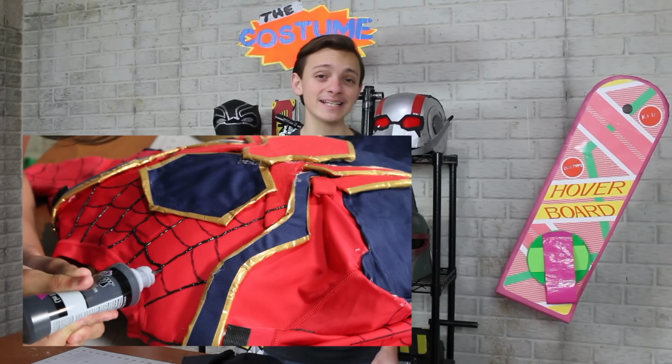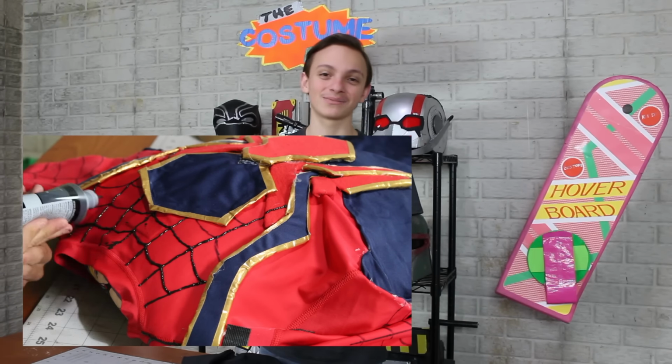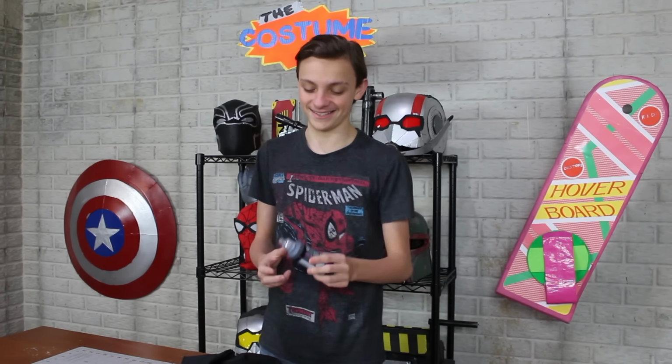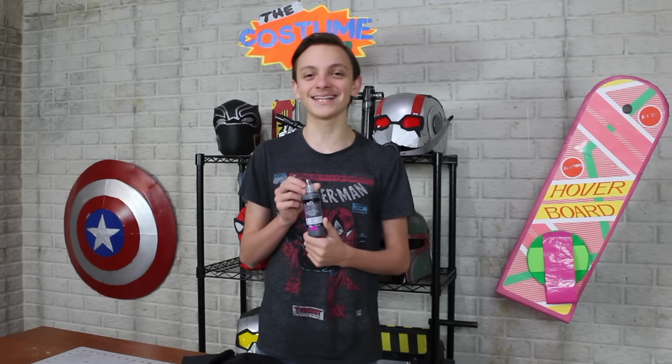Now, I'm sure you're getting tired of these by now, but if you recall back to my last Spider-Man costume, to add the webbing on it, I tried out a new technique with puffy paint. Here it is, tulip puffy paint. I had to get some more because I ran out from my previous costume, but it worked really, really well. It's flexible enough, it has not cracked, and I did all the webbing with it. It took forever, but it looked great. And so, if it ain't broke, don't fix it. So I figured we could use this again on the new costume, and it'll turn out great.